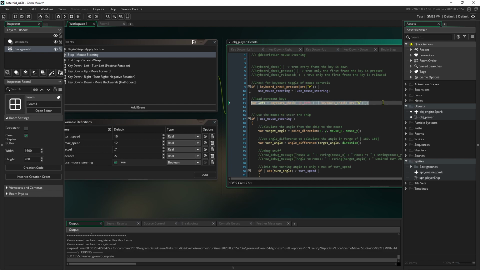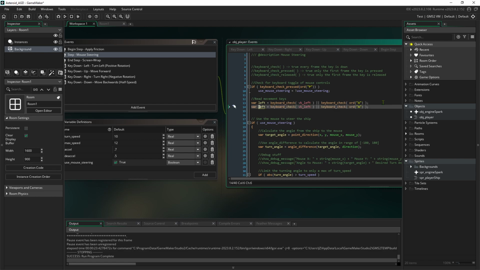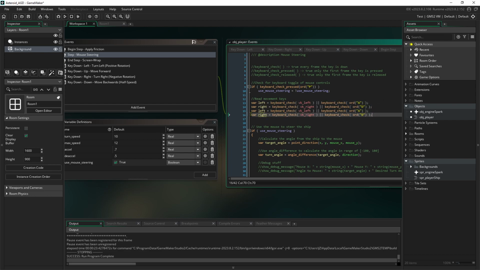And so we'll do the same thing for right. We'll create a variable here for right, and we'll just do vk_right and use the D key. Then we're going to do up and down.